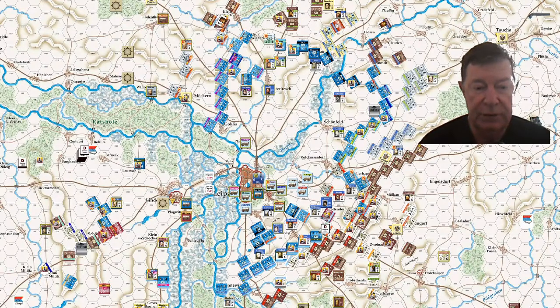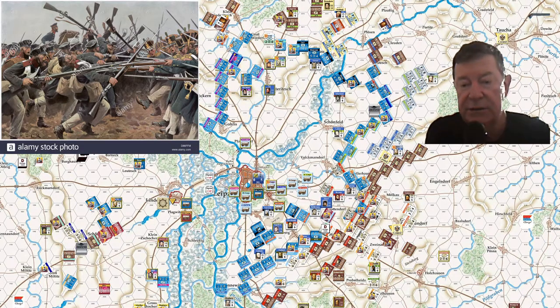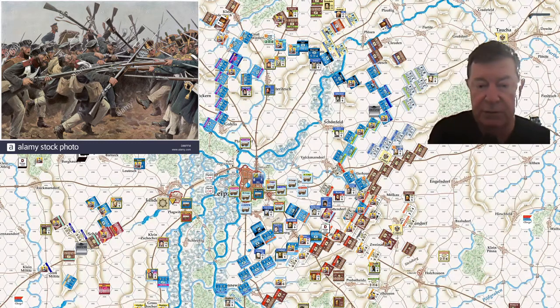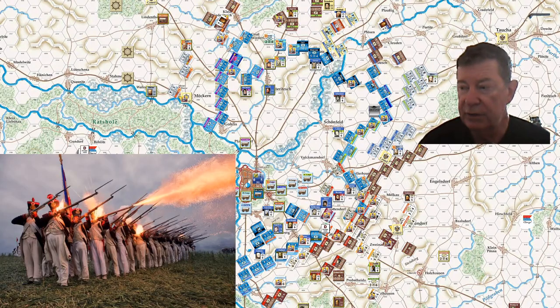So the only thing left was cold steel, and my research shows that it wasn't very often that cold steel would be used in open terrain — mainly in broken or protected terrain like villages and improved positions. So I preclude that as well. Basically, for all of the afternoon, there was just a lot of shooting but not much hitting.